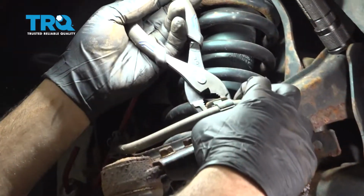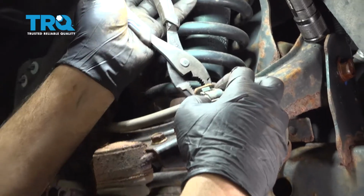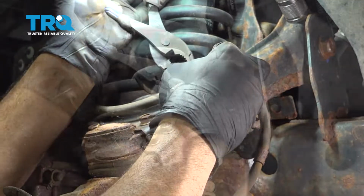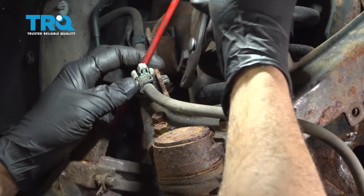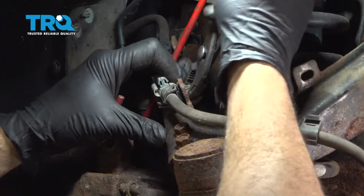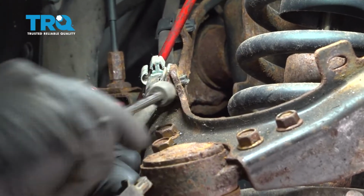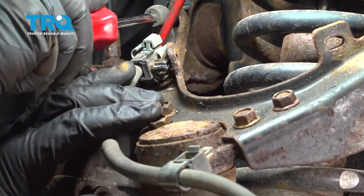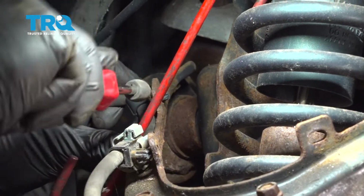Go ahead and remove these plastic clips by pinching the tabs on the back and pulling it through. Repeat this for the rest of the plastic clips here. If the pliers don't work, you can use a pry tool and literally just pop those off like so. These would be replaced anyways.